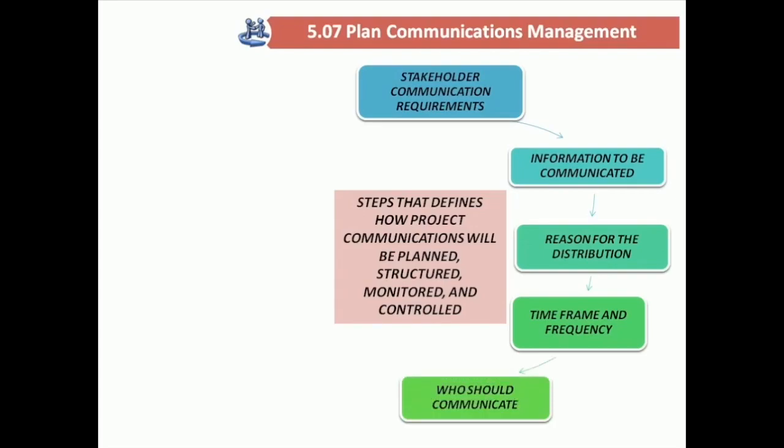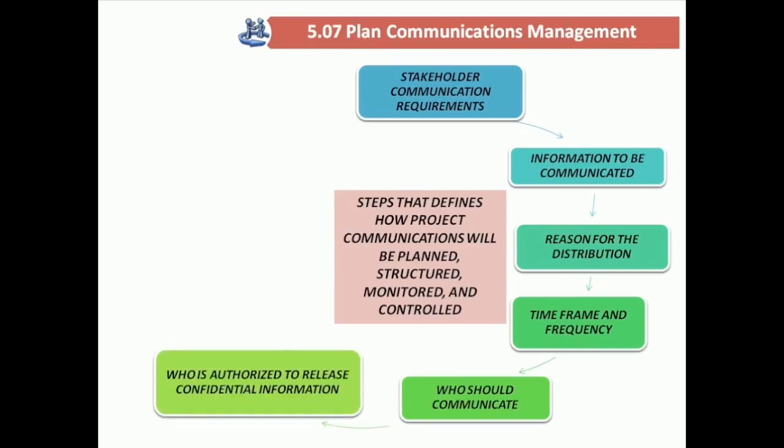Next is the person responsible for communicating the information. Who's supposed to send out this information? This is followed by who's authorized to release the information. Is it the project manager? Is it the planning manager? This needs to be clarified. Who will receive the information? Is it an individual or is it a group organization who will receive the information? This needs to be specified.